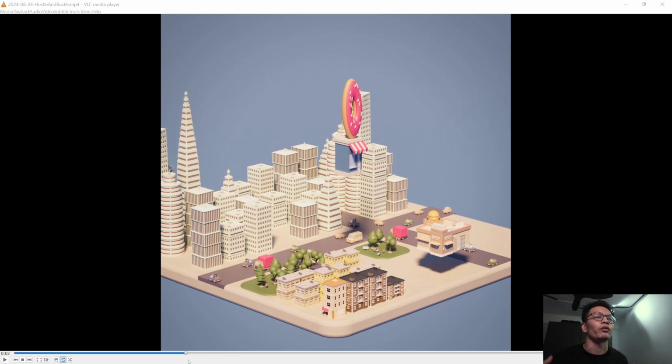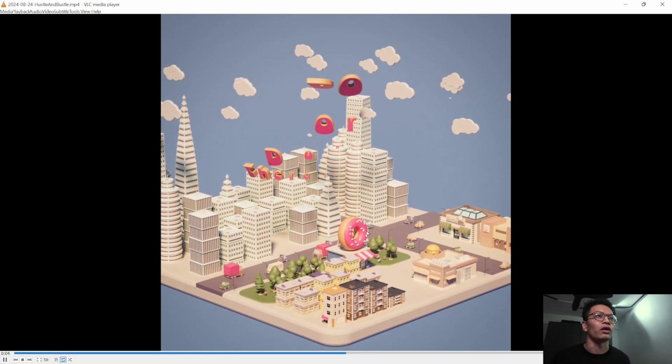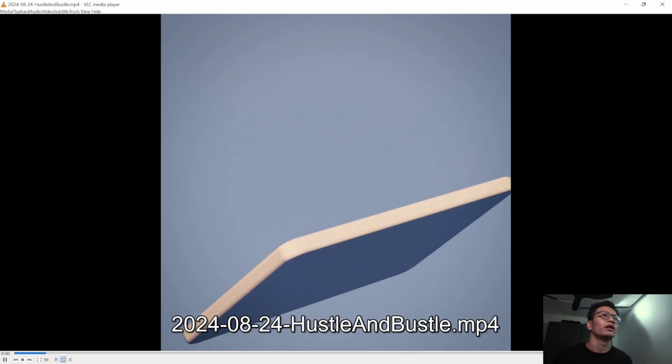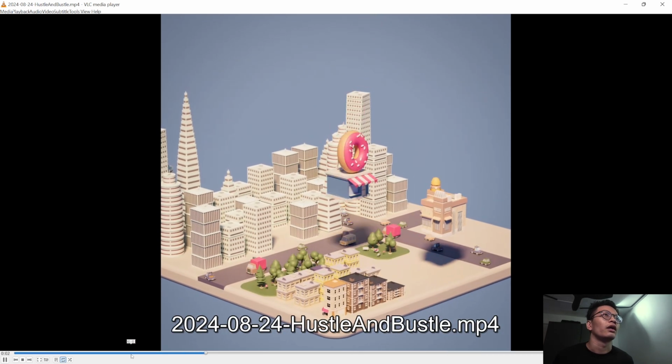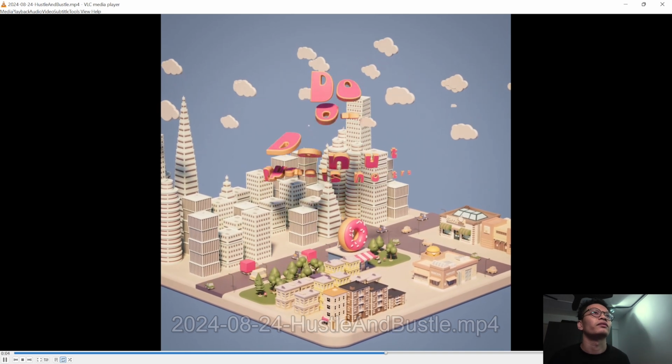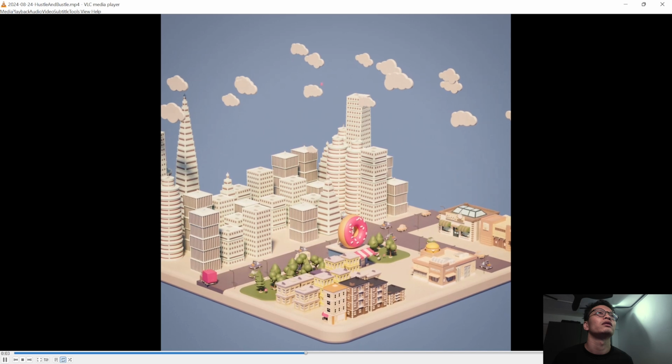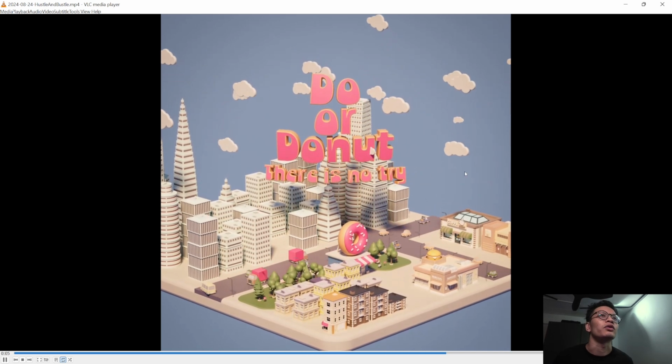And then after that, we learn how to animate with MoGraph, which is what I did here. So that's how you see all the buildings come alive in a sense and animate. Same thing for the clouds. Actually, they come on too quickly, I think. Yeah, they come on a bit too quickly.